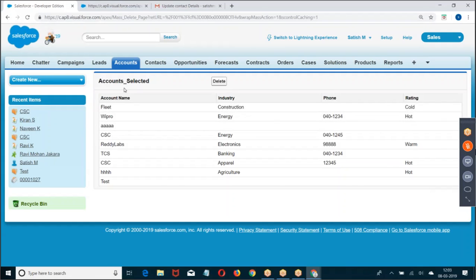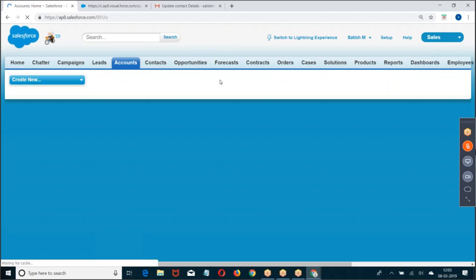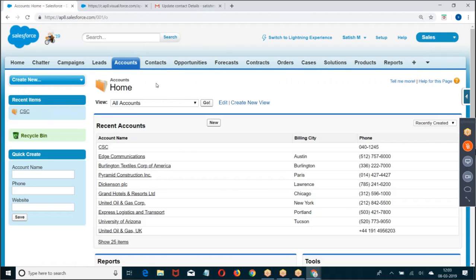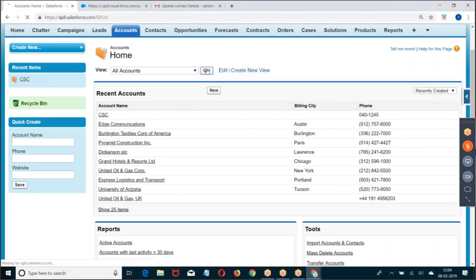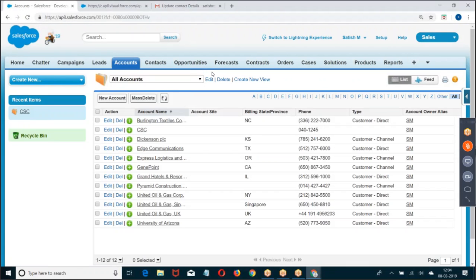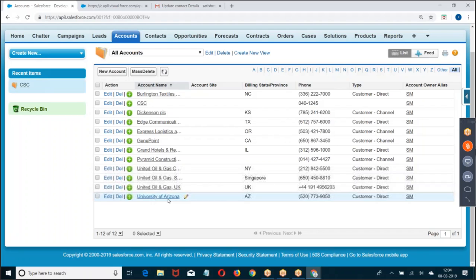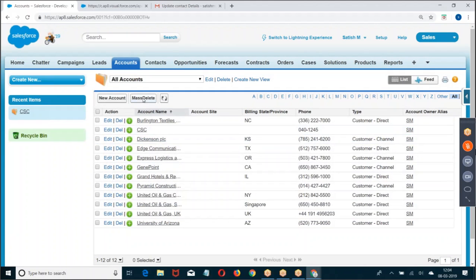Whatever records I selected, it is showing. These are the records which are selected. I told it to delete. Records are deleted and we are coming back to the home page. Was that clear? Now, here we are going to select more than one record.